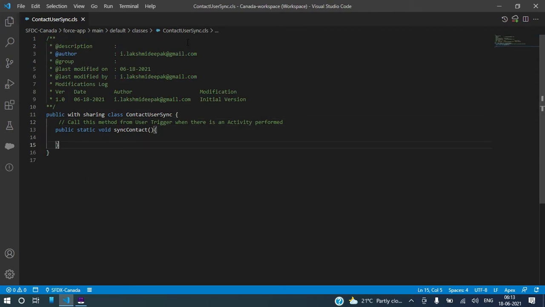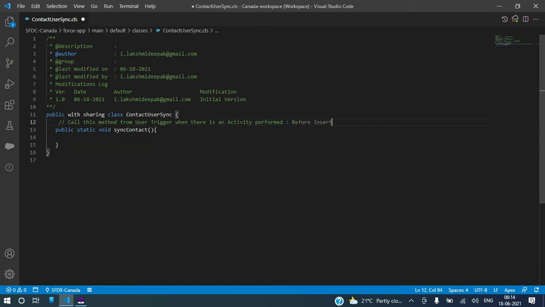There will be three events which are not there: before delete, after delete, after undelete, because in the user object, once a record is created, you are not allowed to delete it. So how many events are left for us? Only four: before insert, after insert, before update, after update.